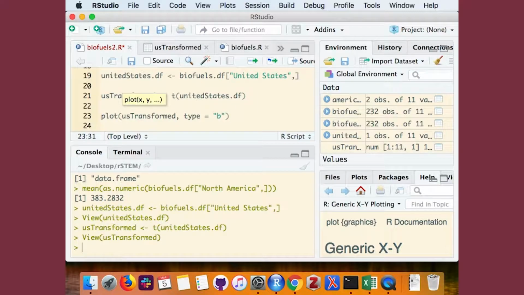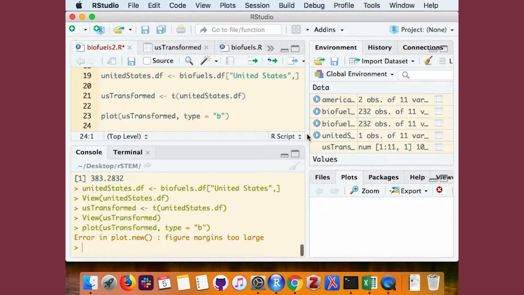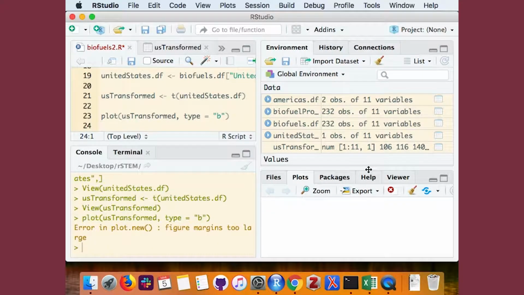Now if we hit Control Enter, we get the error "figure margins too large." This error literally just means your plot space is too tiny. You've got to make it bigger, so I will do that presently.